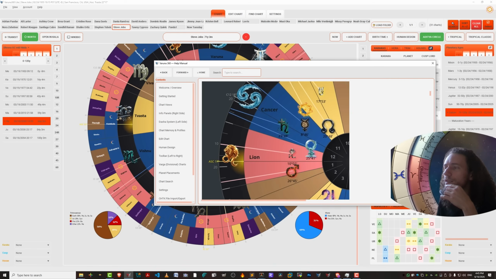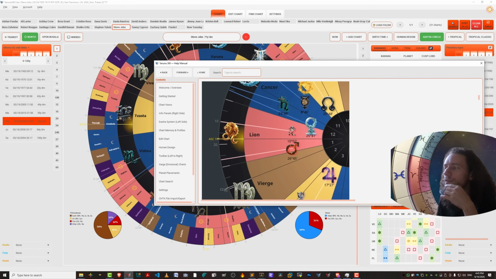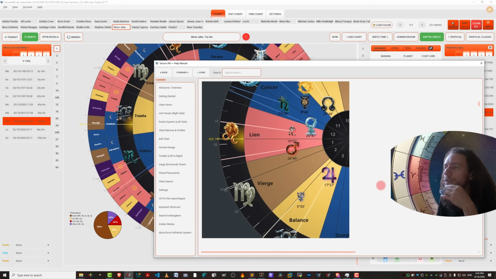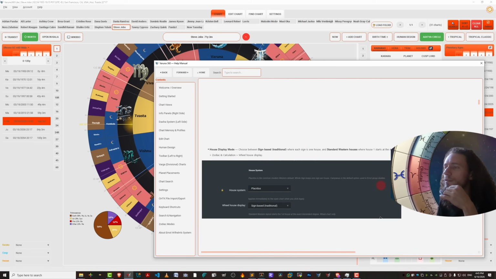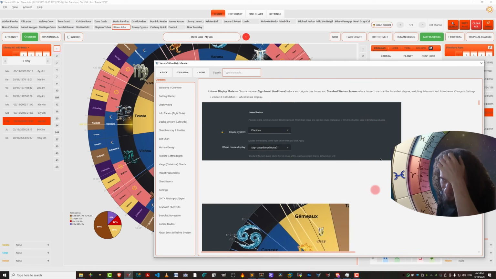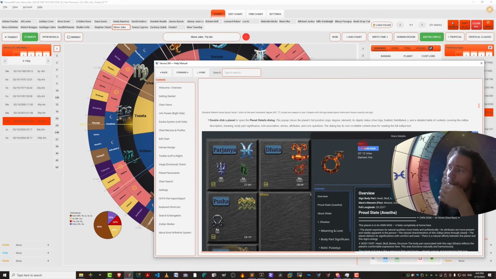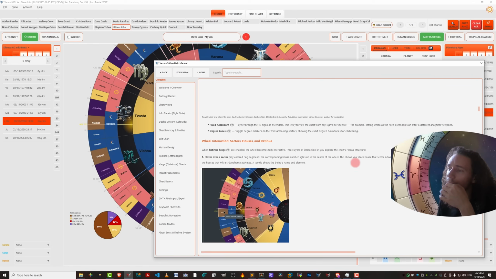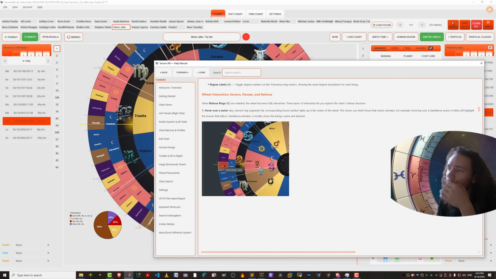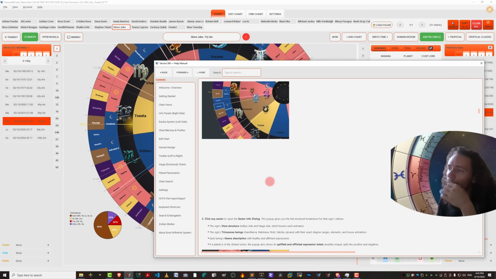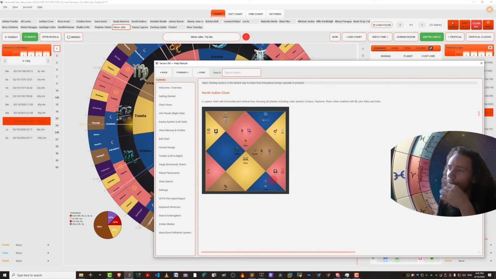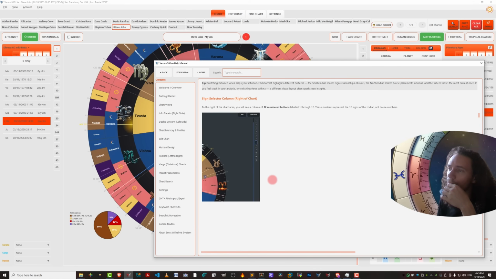So I was here, what did I not explain yet? So this is the settings. There's a lot of settings in the software which may appear complicated, not easy to understand. So you can click on a sign, on a planet, you can click on a part of the retinue beings. Nothing in chart. Yeah, that's what I forgot.